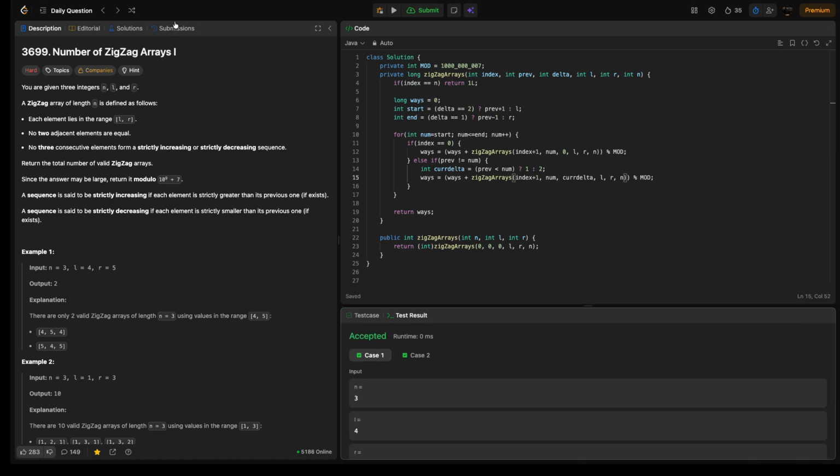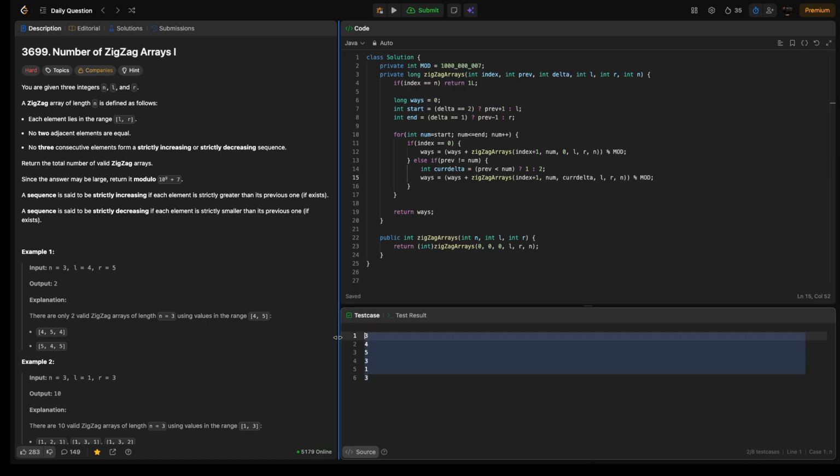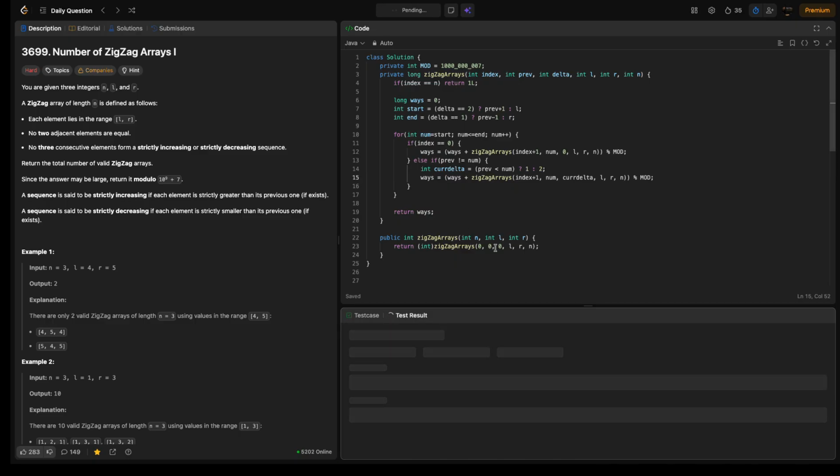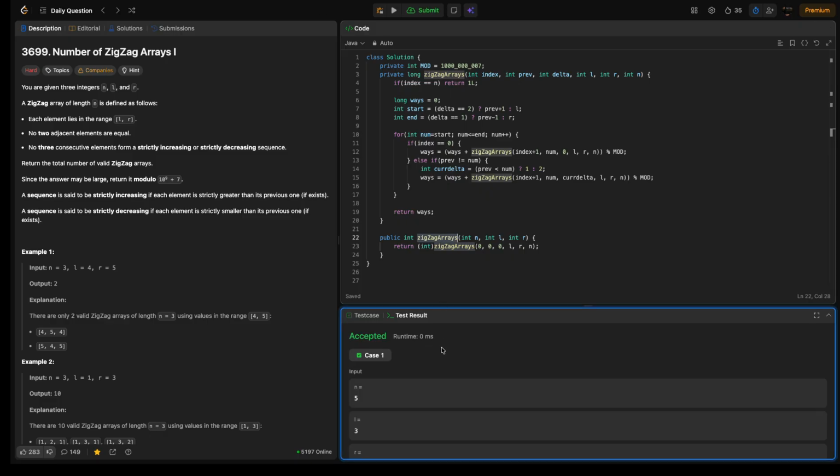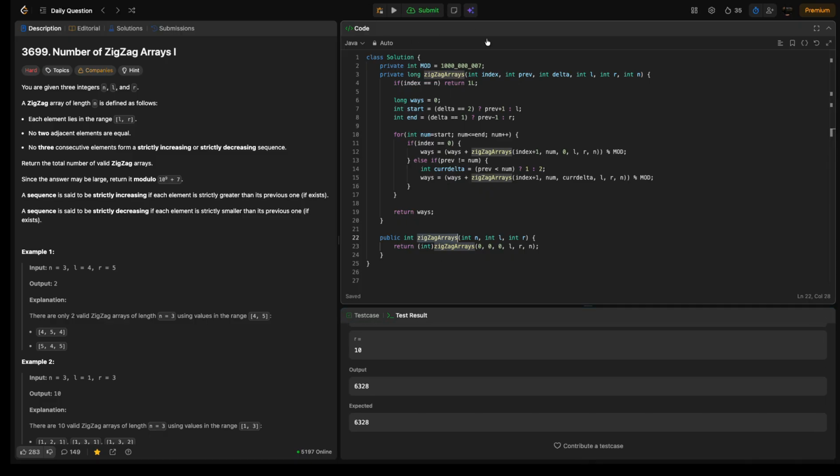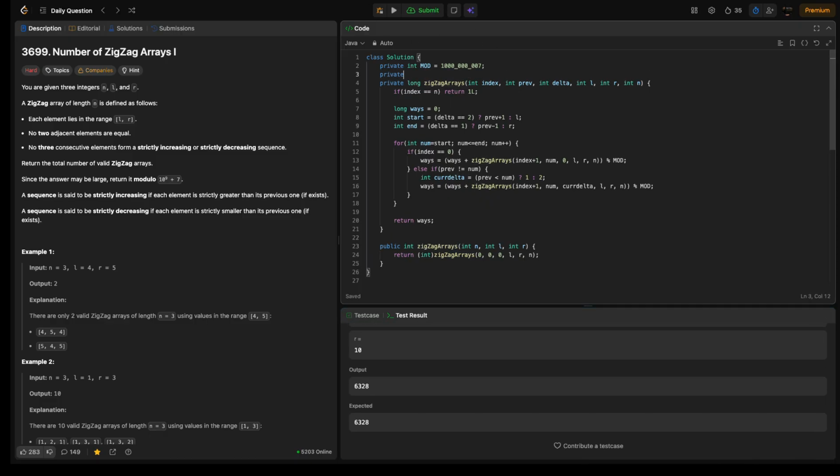Here we are good. I'll also give some additional extra test case, like if n was 5 and then start range was 2 to 3 to 10. Okay, we are good, and then we need to memoize this actually. It is a long.